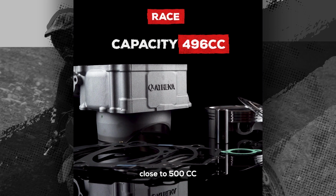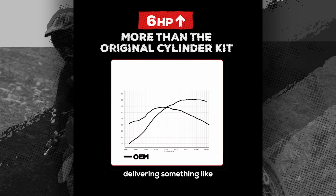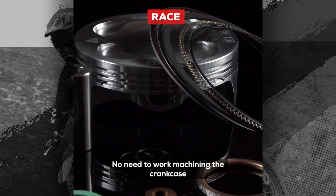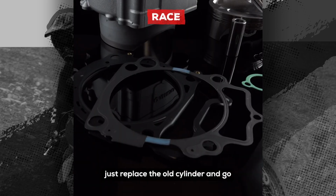On the other hand, the bad boy, a big bore cylinder kit bringing the capacity close to 500cc, delivering something like 6 HP more than the stock version. No need to work machining the crankcase, just replace the old cylinder and go.